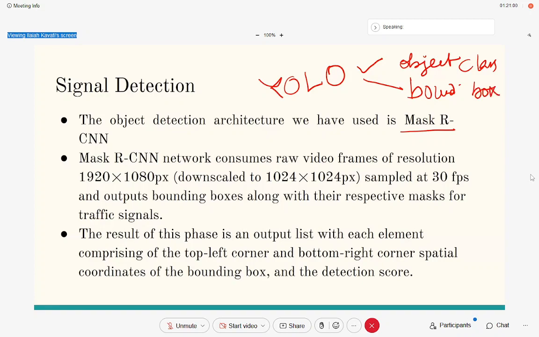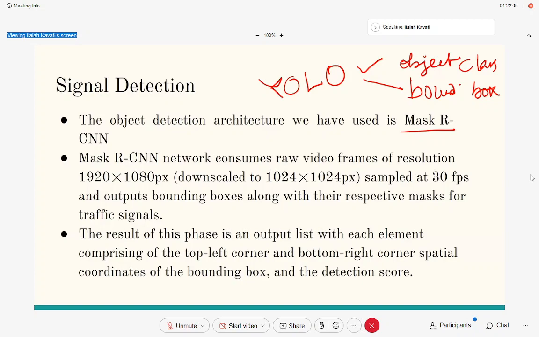Now, what is a bounding box? You can also observe YOLO-style detection in our mobiles. Suppose while taking a selfie or a group photo, using the front camera or rear camera, you can see a box over your face. That is called the bounding box. It tells us the top left corner and the bottom right corner of the area you are interested in, because while taking a photo our face should be very clear.